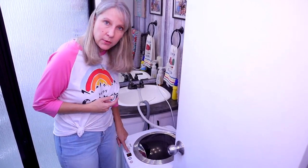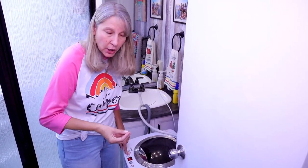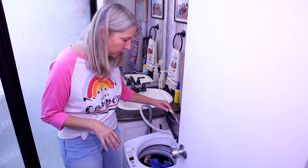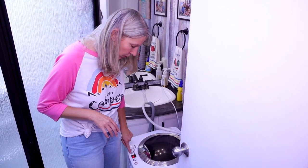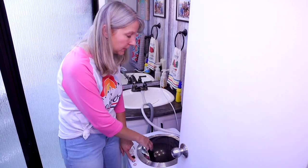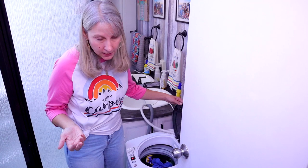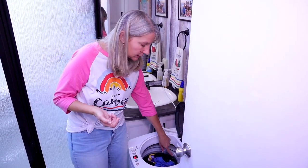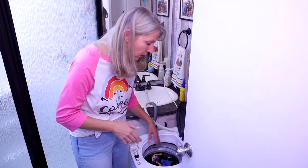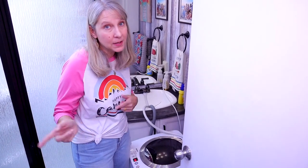It also gives you a low, medium, and high load. So if you want just a few things, a medium load or a high load. Most of the time I have a high load, but I have absolutely used the others for spot cleaning and things like that. So I make sure that my load is right, my process is right, and then all I have left to do is push start. The good news is I can show you what this looks like. You cannot open it in the spin cycle, but you can open it in the wash cycle, and you can see that the water is coming out. It is going right into the basket in here, so we're good to go. So all I have to do is walk away. In 40 minutes, it's going to beep, and it's going to let me know it's done.